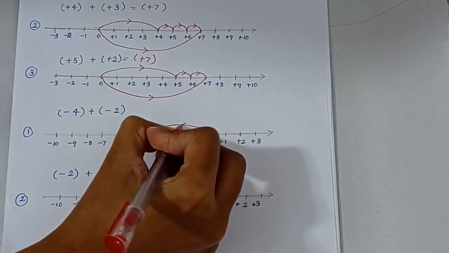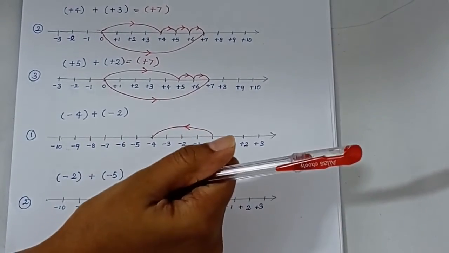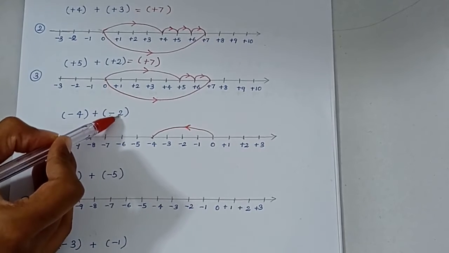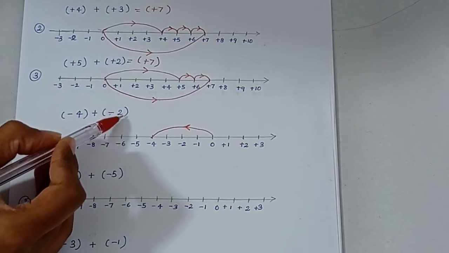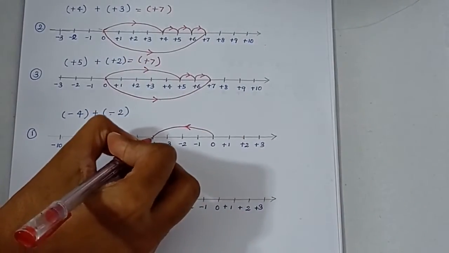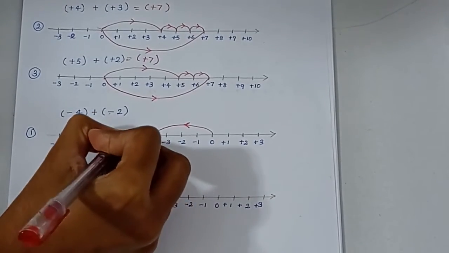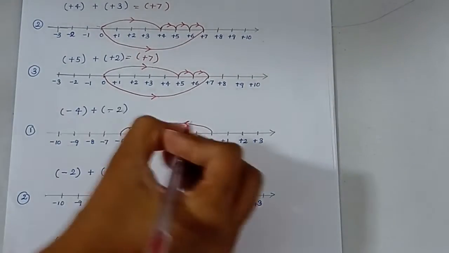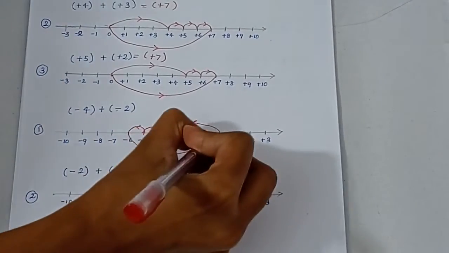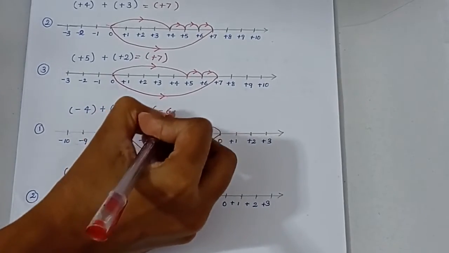It is your left hand side. So the arrow should be to your left. Then to the negative side, 2 places. Negative 2 means to the negative direction, 2 places. Then this is the negative direction. Then from negative 4, 1, 2. Again the arrow is like this. Then we have started from 0. Now we are at negative 6, like this. And the answer will be negative 6.